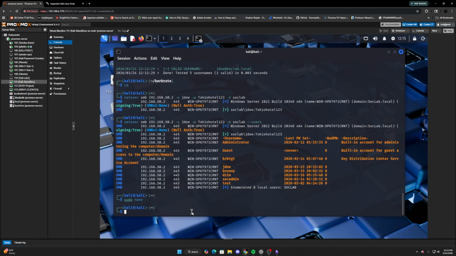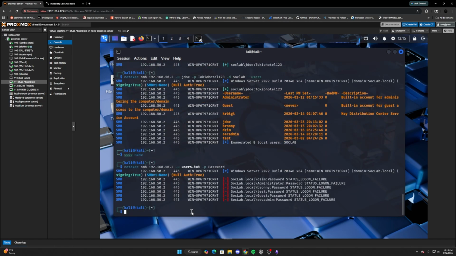Then now we can do enumeration. So I want to show enumeration. This attack phase is a little wonky. First attack phase, give me a break. So NetExec SMB 192.168.50.2 -u users.txt -p try password.